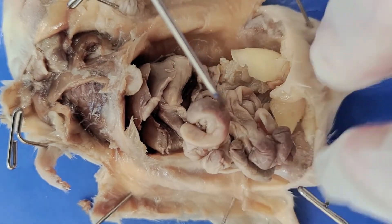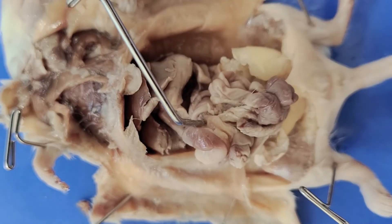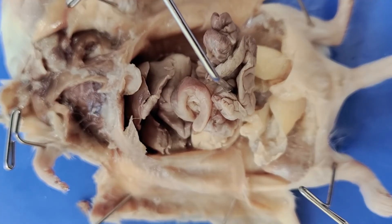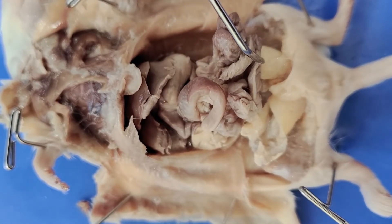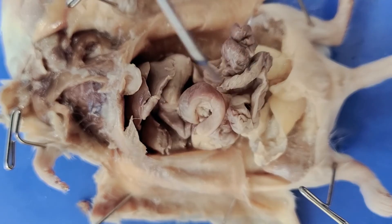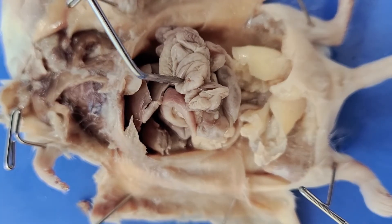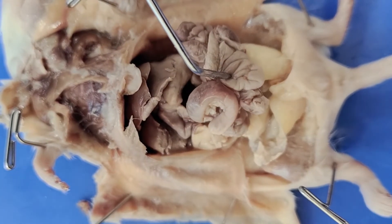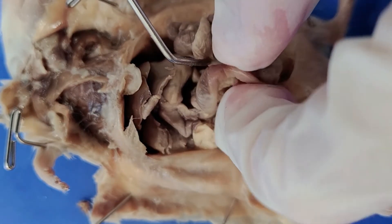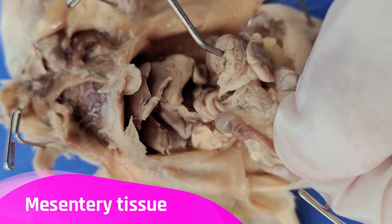Down here, all of this is the small intestine. The small intestine is where the breakdown of food is completed and the absorption of nutrients takes place. All the work that the stomach, pancreas, liver, and so on have put in would be for nothing if the body weren't able to actually take the nutrients in. The small intestine is very long and coiled, as you can see here, to maximize surface area for nutrient absorption. In humans, the small intestine is actually three times the length of your body when stretched out to its full extent. It is packed tightly and attached to the abdominal wall by mesentery tissue, which is the thin film you see here.